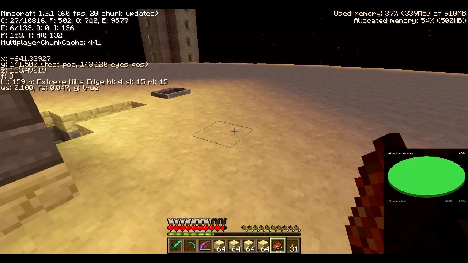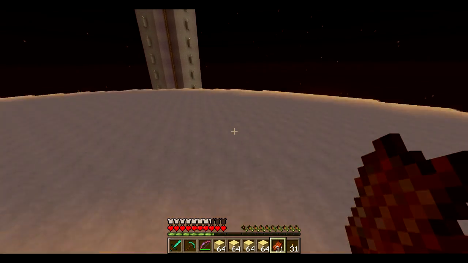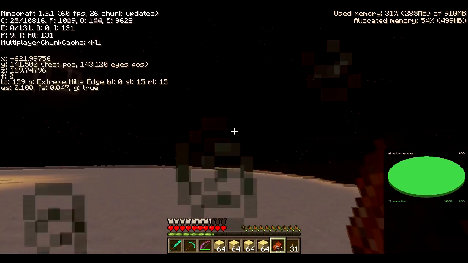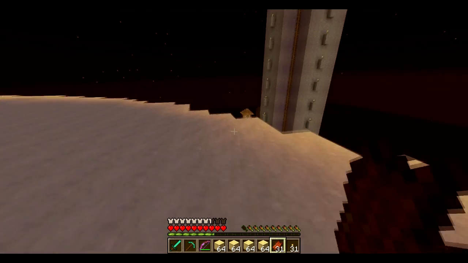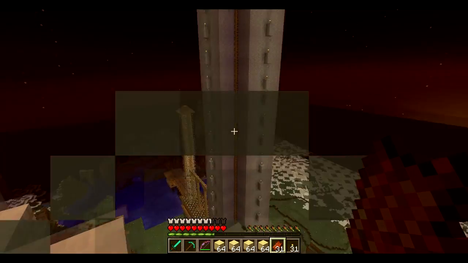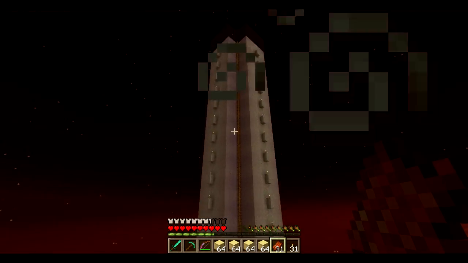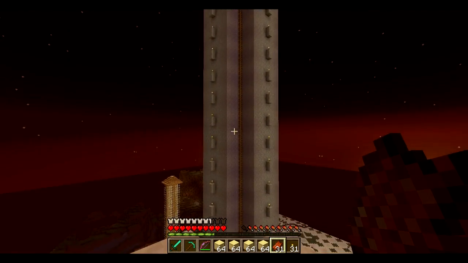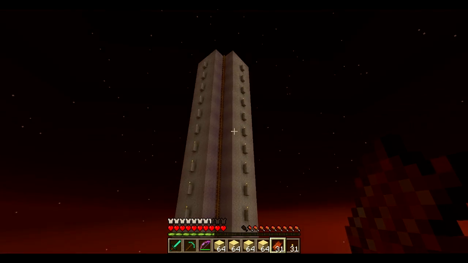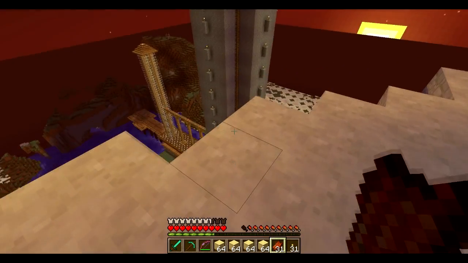And we're at Y141, 142 depending on if you're looking at hand. Oh, 143 depending if you're looking at eyes or feet. So I finished the fence post all the way up the side there. Still needs something. Maybe I should have put a block there so it wasn't so squared, and I put a fence post on either side. But that's a lot of fence posts. That was already a lot doing that on each side.